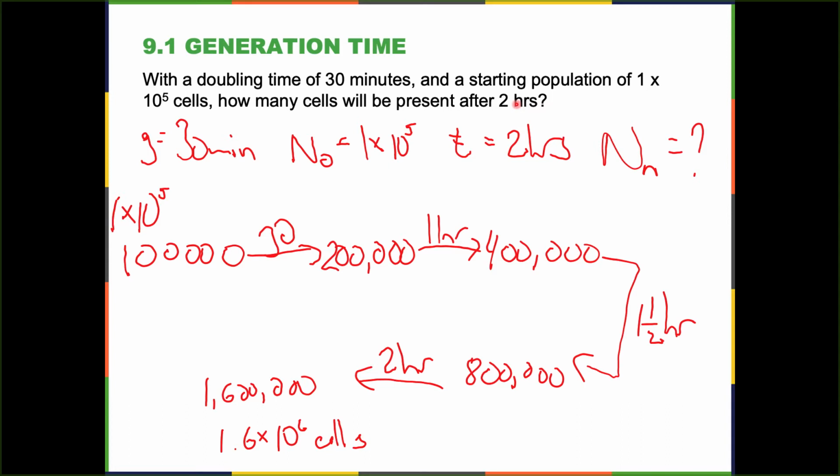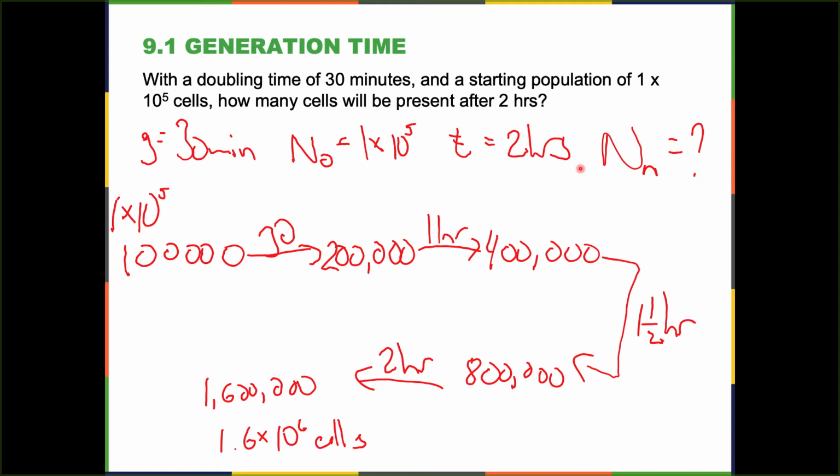What's generation time? Well, what I would do is start with my initial population and just keep doubling, bang, bang, bang, bang, until I get to my final number. I would have just kept doubling until I got to 1.6. And then I count the arrows: 1, 2, 3, 4 arrows. Then you take your 2 hours, divide that by 4, the number of arrows. Because remember, each arrow represents a generation. If we have 2 hours per 4 generations, we then end up with 30 minutes per 1 generation.